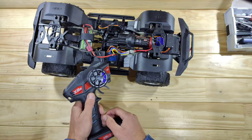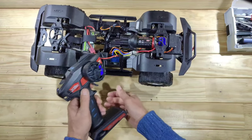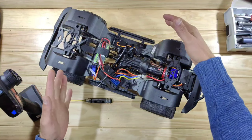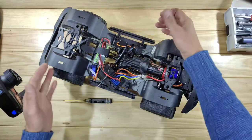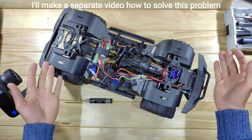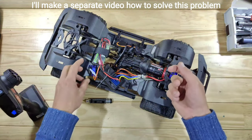You should use this selector and it's not responding. So let me check on that. So guys, after checking, I found out that this servo died on me, and that's a big downside. This is not the first RGT car which has a faulty servo, and that's a big downside in my opinion. The first RGT car that I reviewed had exactly the same problem. So RGT, please learn from this. I have got a faulty car right now, so that's a bit of a downside.